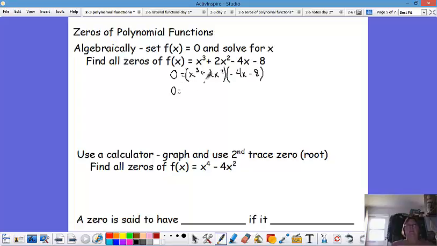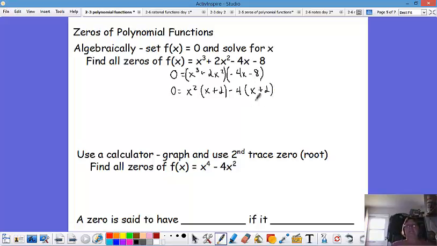So think about that. You draw out the greatest common factor, and those can both give up an x squared. What would be left over? Well, x squared goes into x cubed x times. It goes into 2x squared 2 times. The biggest thing that both of these can give up is a negative 4. And if we divide negative 4 into negative 4x, we get an x. Negative 4 goes into 8, positive 2 times.